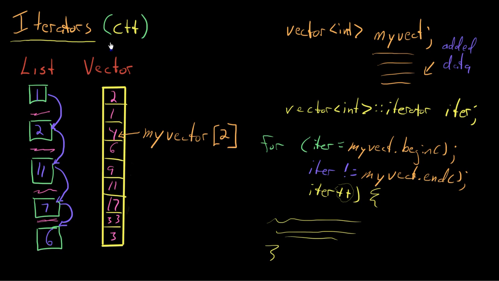Don't forget, this is a very C++ centric thing. This is a C++ topic. It's actually really specific, not just C++, but STL specifically. So STL is a part of C++. And I know it seems a little complicated now, but it'll actually make these things way easier to use because you don't really have to know the internals and the implementation specifics of these things. You can just kind of blindly use an iterator.